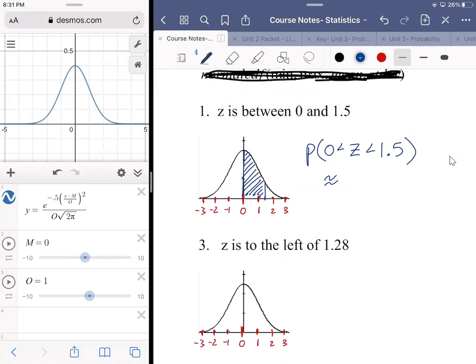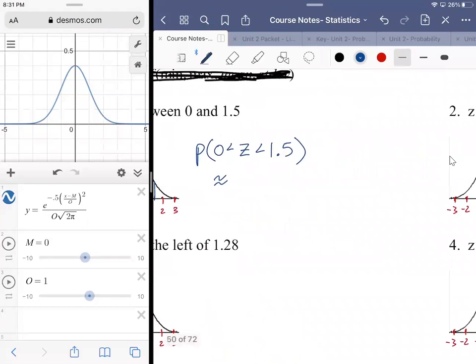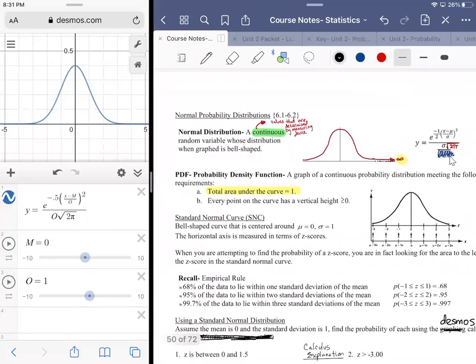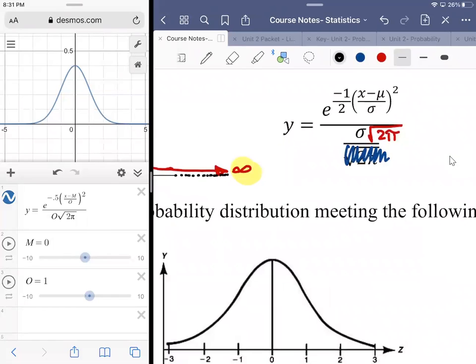So what you'd be looking at is the area under the curve. And so if you wanted to, this is again a calculus explanation. So we would be looking for the area under this curve. So let me just grab this real quick.